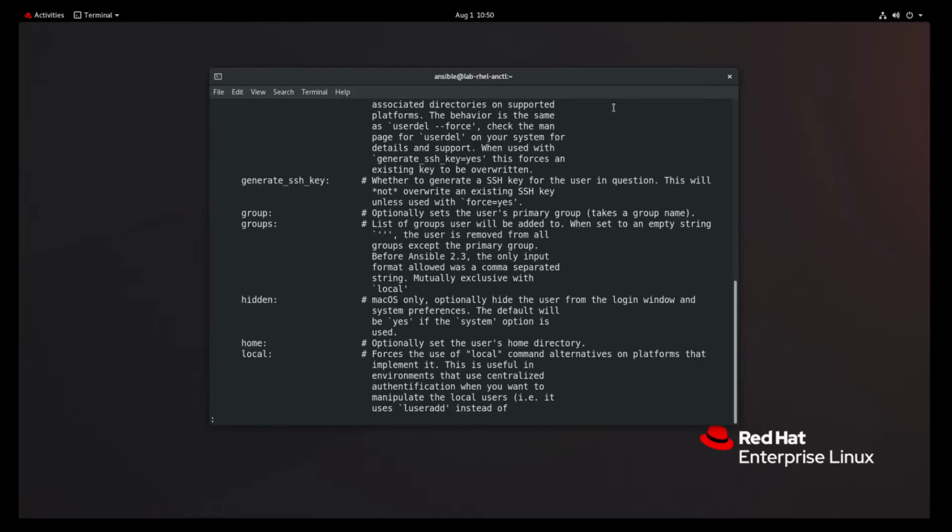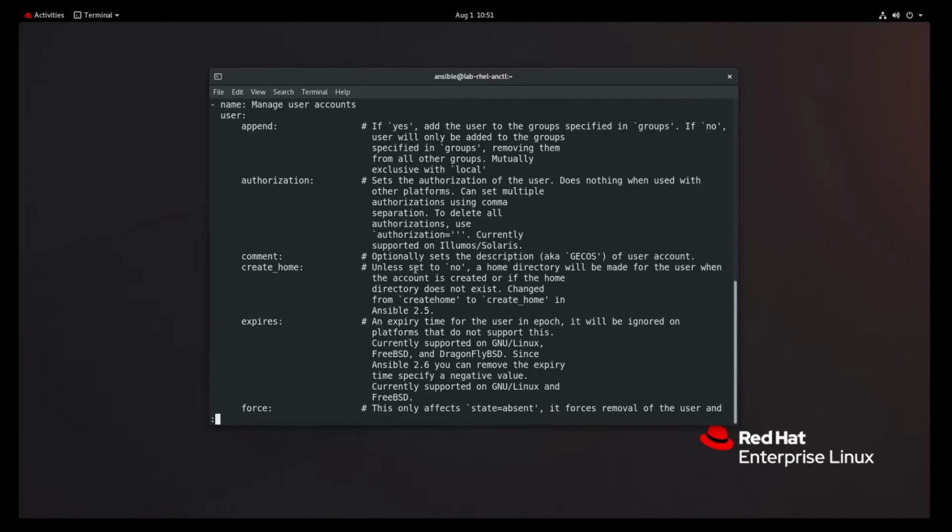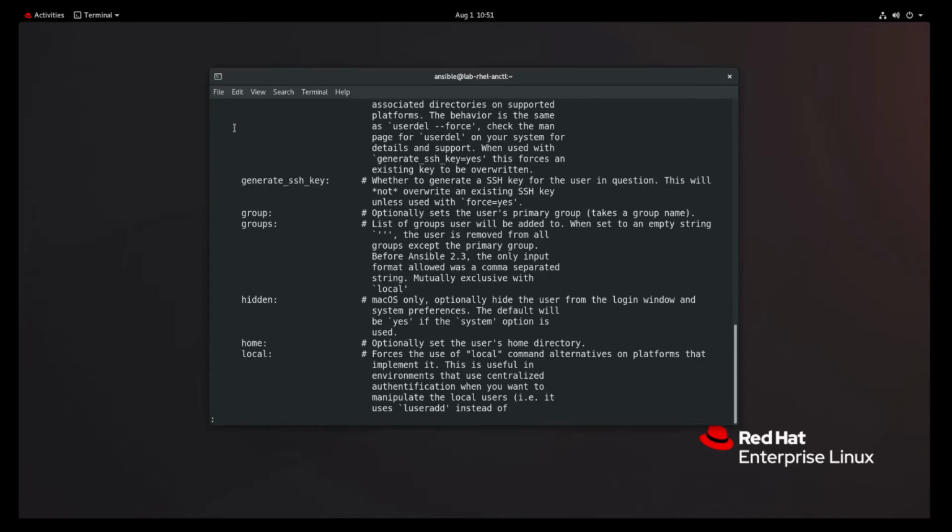First of all, you're going to use the groups plural option to list the groups that you want to add the user to, and then you're going to want to use the append option at the same time, because otherwise whatever group you want to add the user to is going to overwrite their group membership. But the thing that you need to remember is that the group singular option sets the actual primary group for the user rather than adding the user to a couple of groups as well.